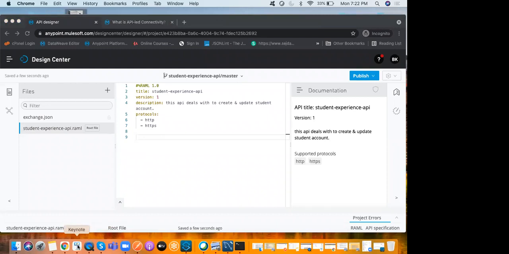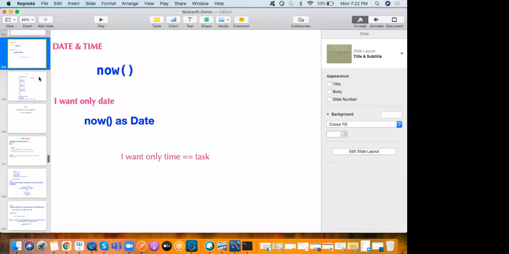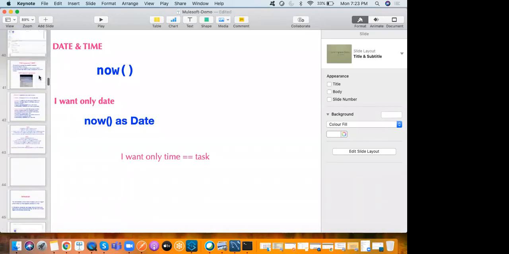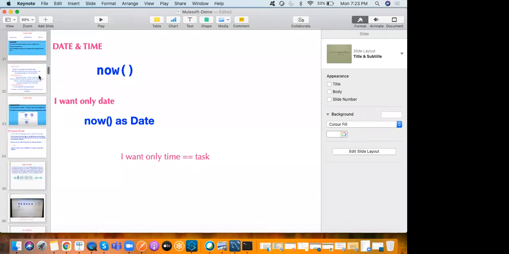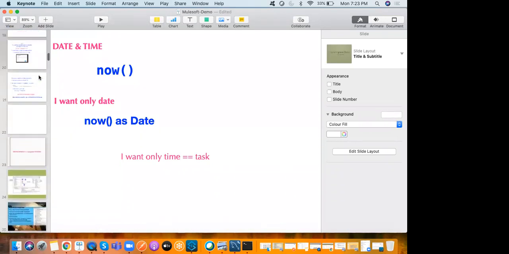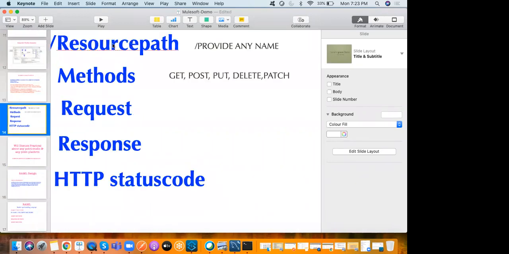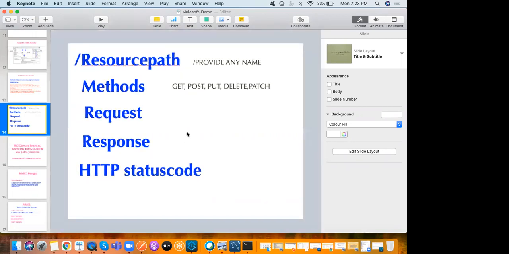I already told you in the previous session also, if you remember these 5 things, your life will be easy to construct any kind of API. Resource path, method, request, response, then HTTP status codes.